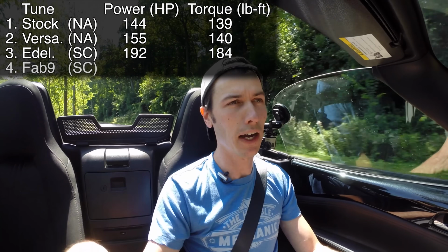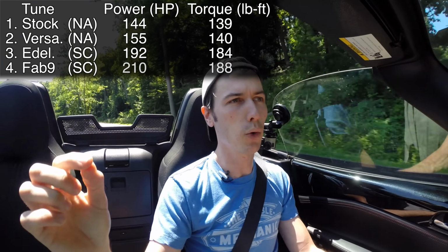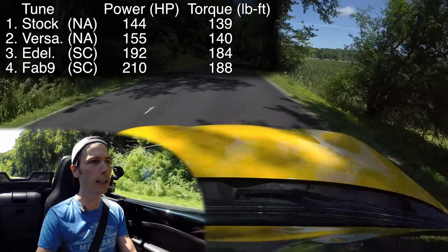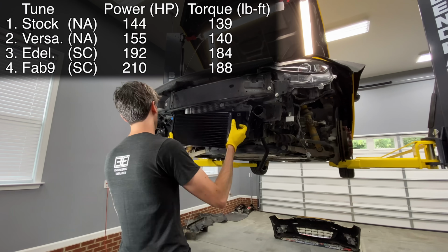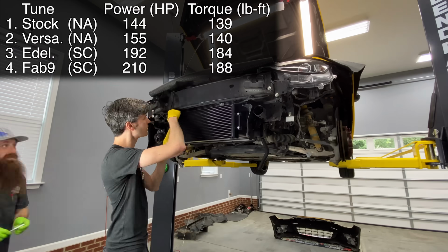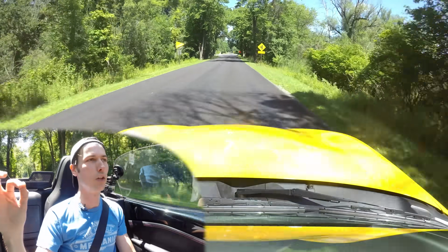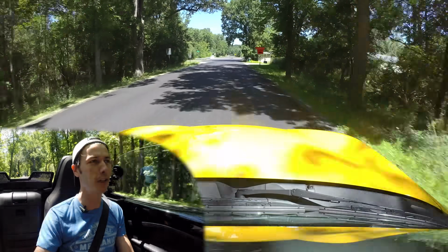And then finally for the Fab 9 tune, which this is now running, 210 horsepower, a lot of that because of an increased red line. The Edelbrock kit has that same 6,800 RPM red line. One of the advantages of that Edelbrock tune is simply the fact that you get the Edelbrock warranty for your powertrain and it's emissions compliant. So now with the Fab 9, 210 horsepower at the wheels, 188 pound-feet of torque.